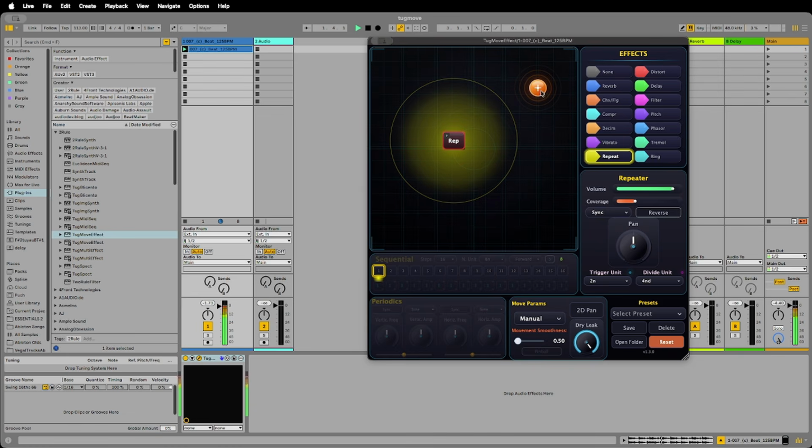What can I do next? Here, every 2 beats it resets the loop, and every beat is divided into 4, for example. Now what I can do next, I want to try the musical types of repeater. Yes, we have notes.